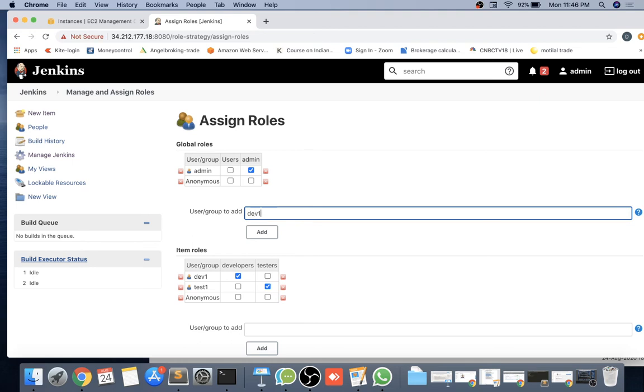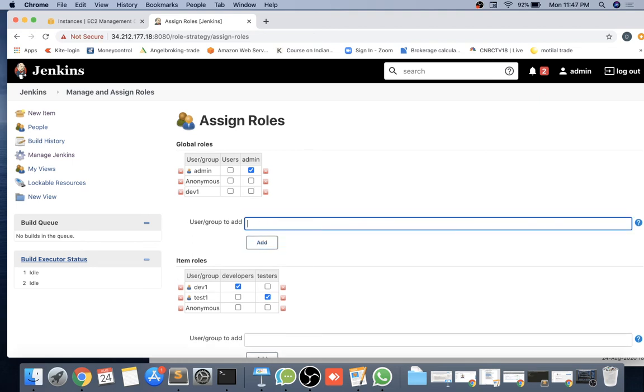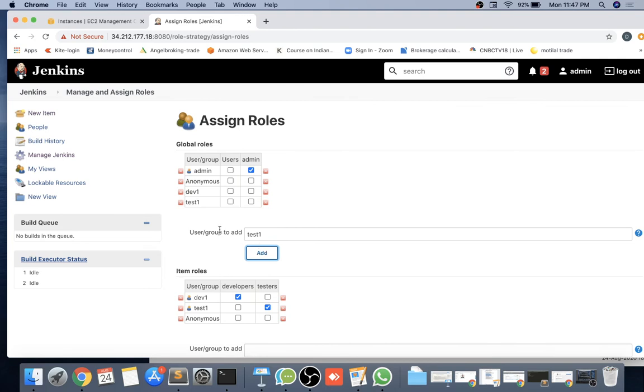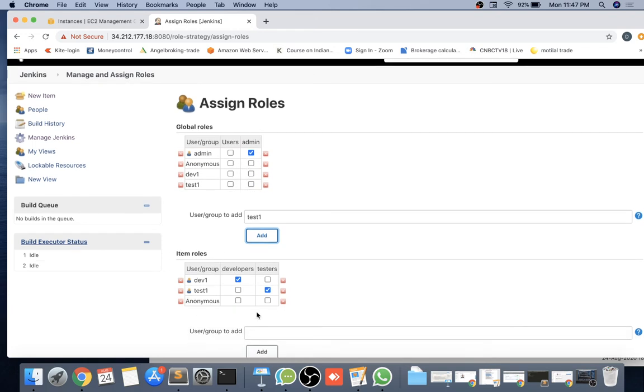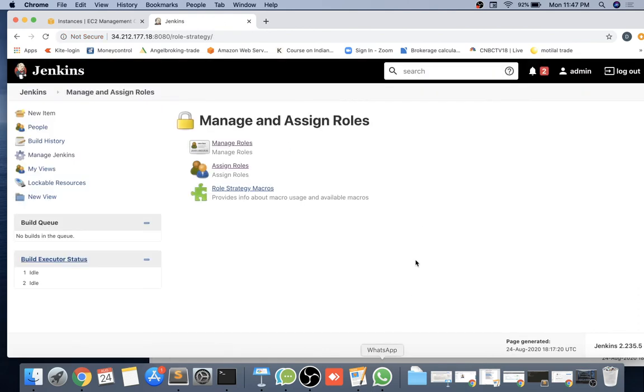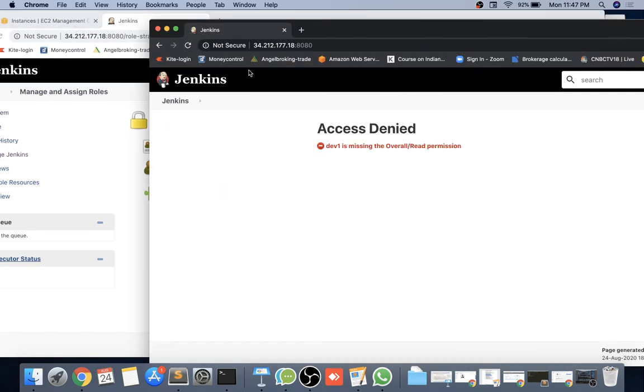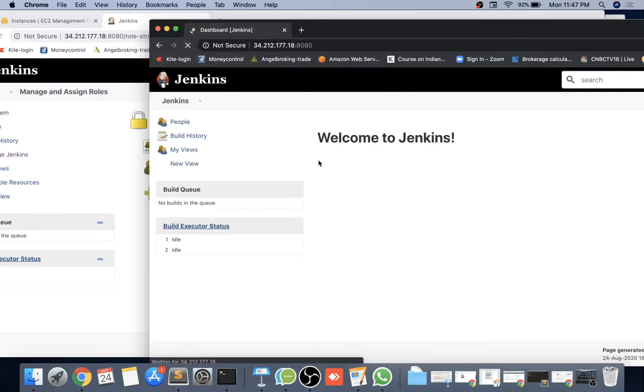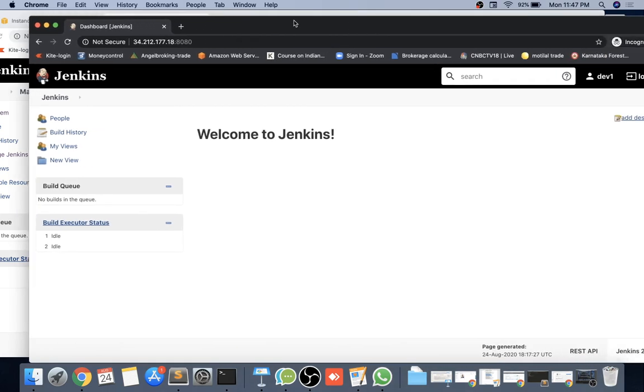So I'll add the users here, dev1 and test1. I cannot give admin, because then the item roles wouldn't make sense. So I'll give dev1 and test1 as users. Now the users will get the overall read permission, because the users role has overall read permission. Now if I refresh this, the user should be able to access, right?